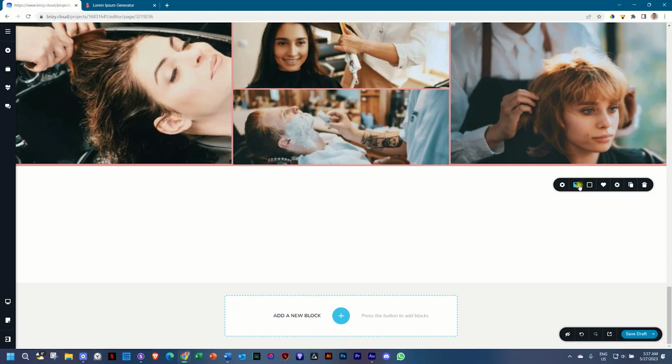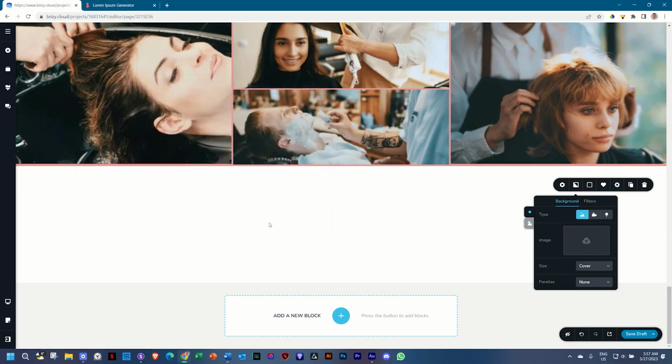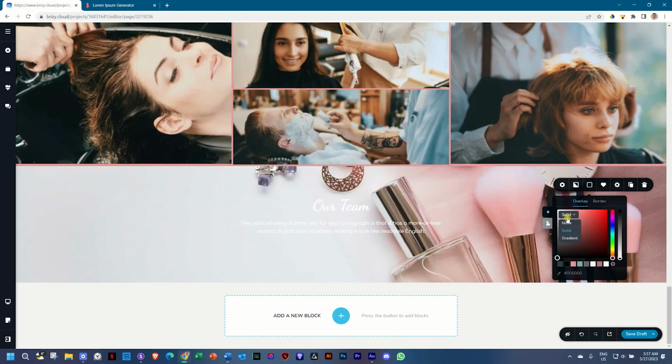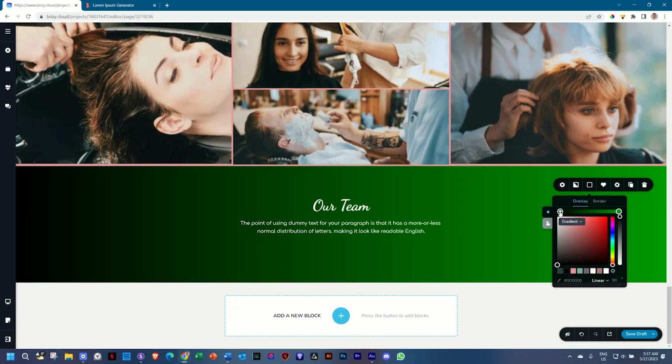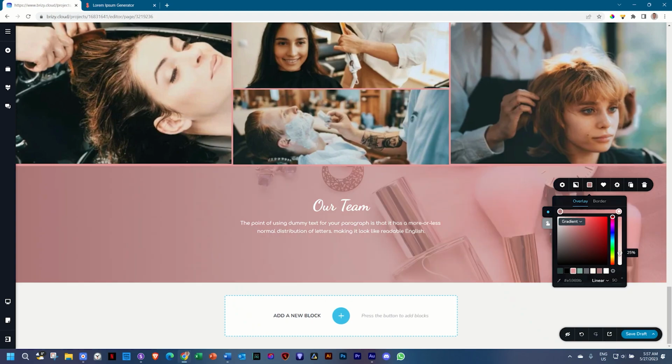Let's do first the background here, and we bring in an image, the last one on the list. And we apply a background, again, very similar to what I did previously, a gradient. The one on the left is going to be this dark pink. And the one on the right is going to be the light pink. But then I'm going to go to the one on the right and even reduce it to around 20. And then the one on the left, the dark one, I'll grab the slider and drag it to the middle. So we have a harder transition here in the middle, but it gives me a little bit more separation of this color so it can stand out better.